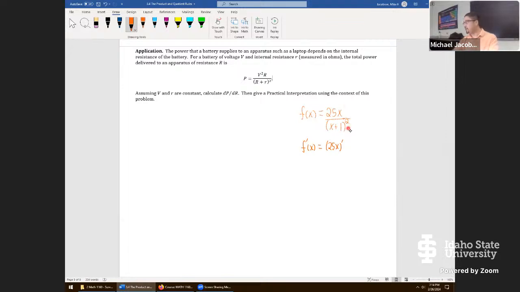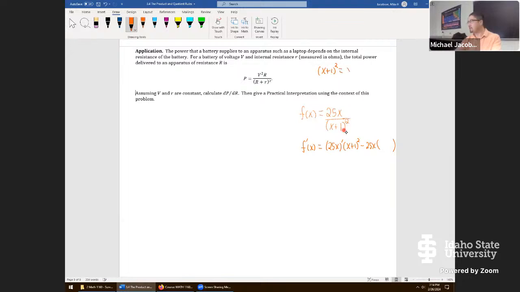multiply it by the bottom copied in, so x plus 1 squared, subtract, copy the top, no change on that one, but then multiply it by the derivative of the bottom, and I think we're going to need parentheses for that one. We're going to multiply by the derivative of the bottom, and one small complication is that one's not a nice derivative to take and calculate right away until we get the chain rule. That's the next section. But we do know how to handle x plus 1 squared.